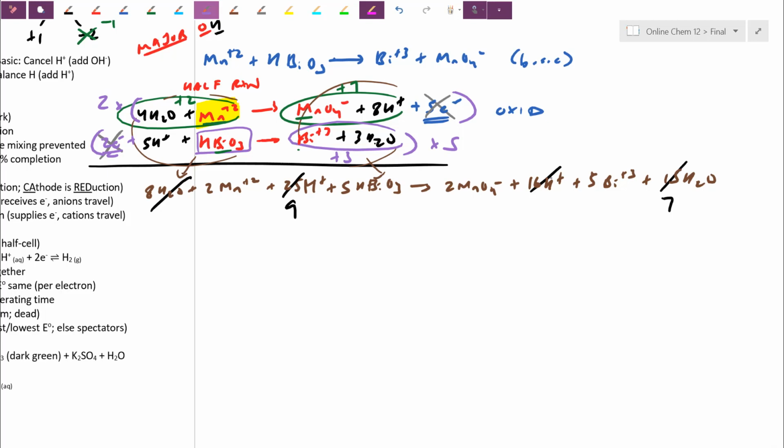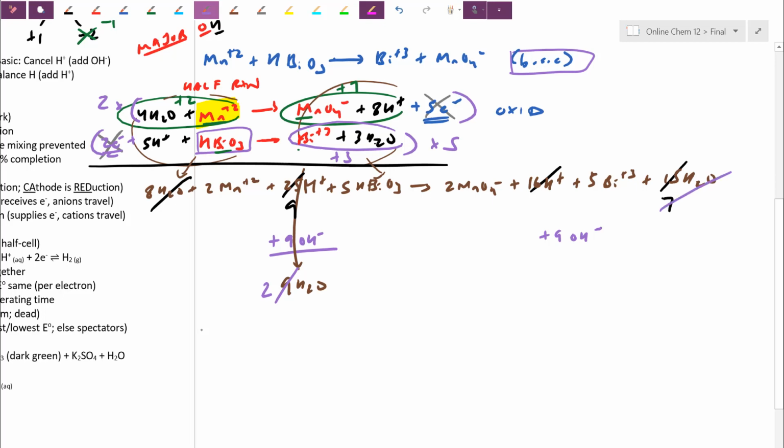I'm going to do a similar style here for oxidation number method. Because they specifically say basic, I will not have an excess of H plus around. And all you're going to do as one last step here is add, let's say 9 hydroxide to both sides. Yes, the H plus and the hydroxide do cancel out, but they don't disappear. They end up creating waters. And in this fashion here, I actually now have 9 waters and 7 waters there. I can cancel, make that 2, and drop this.